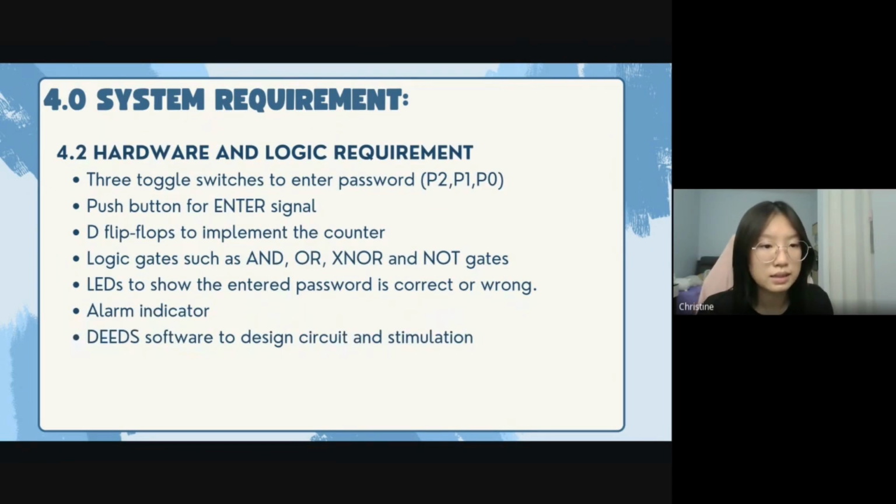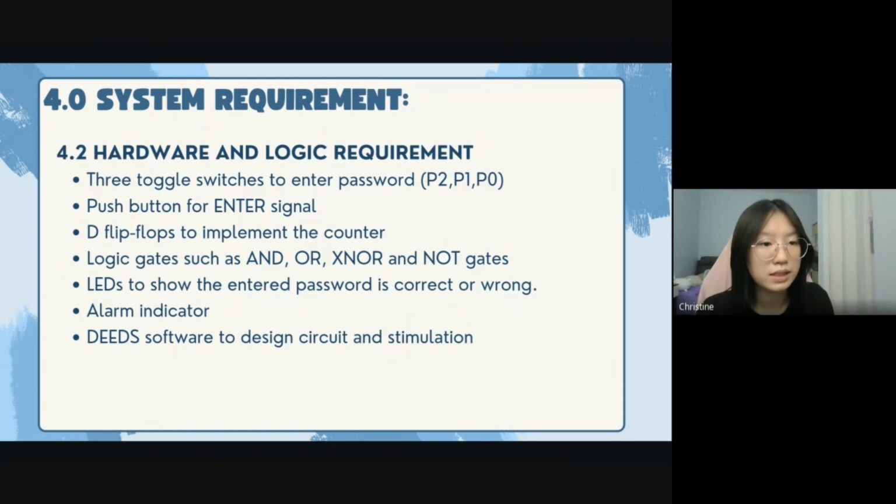Next, this slide is about the hardware and logic requirements of the system. 3 toggle switches are used to enter the 3-bit password, which is labeled as P2, P1, and P0. And a push button is used as the enter signal to confirm the password input. Next, flip-flops are used to implement the counter to store the system states.